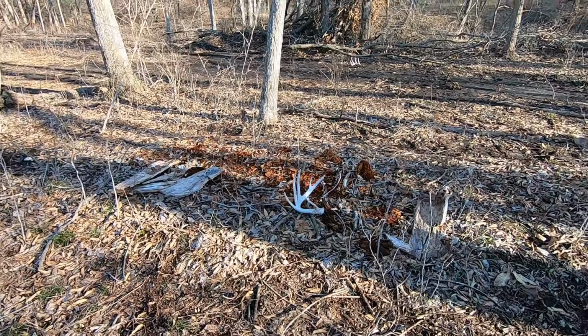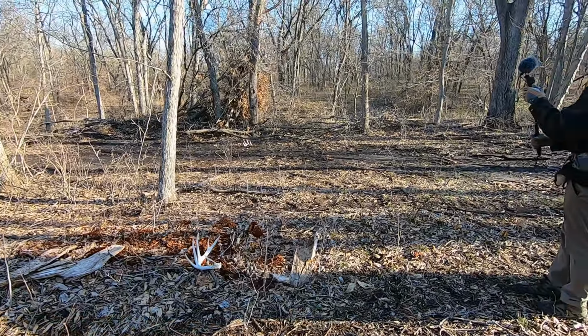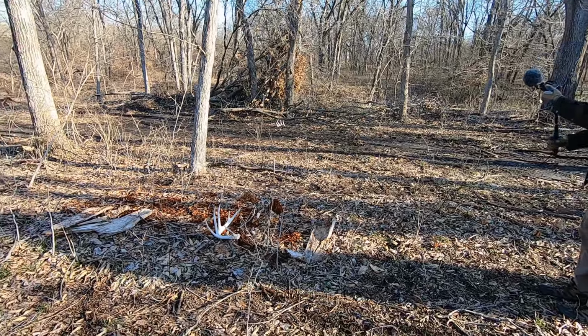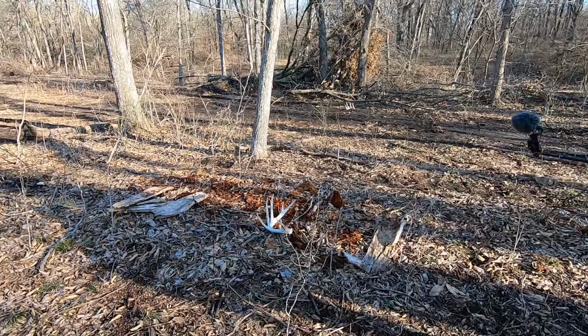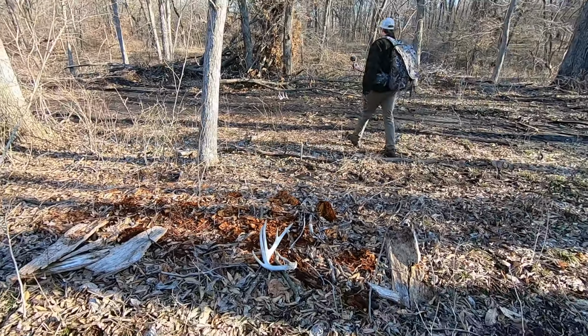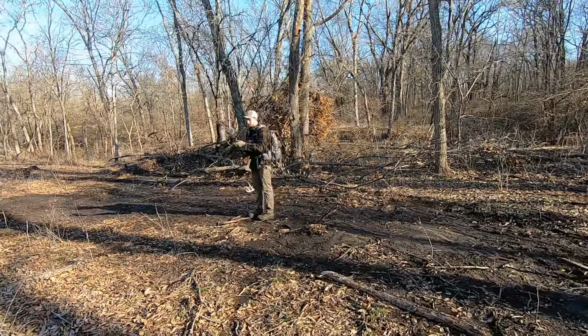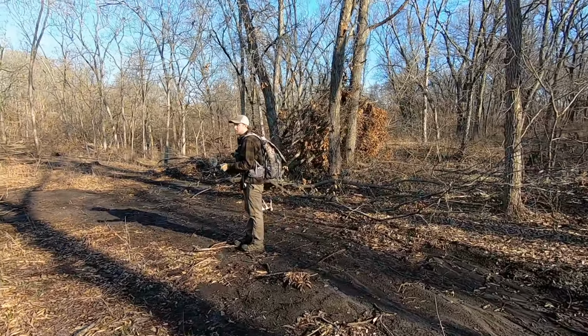Here, look at this. I'm gonna flip this around so you can see the view of this. If we were walking with the sun at our back, these suckers would have stood out so easy. There's the first one. That's impressive. Pick them up. Let's get them together. Here's the second one. Dude! Unbelievable. We just were talking about how we never find sheds in the timber.